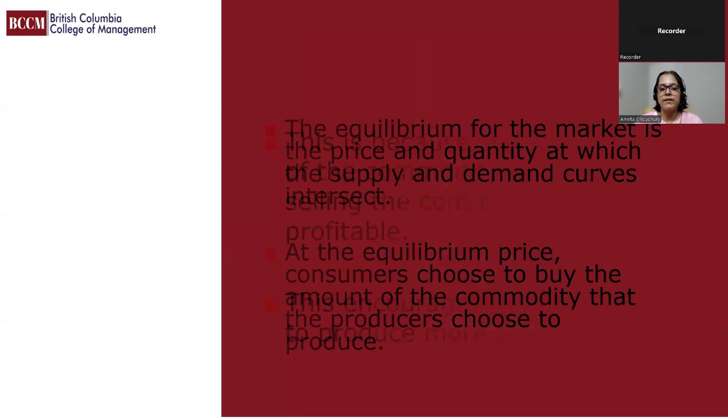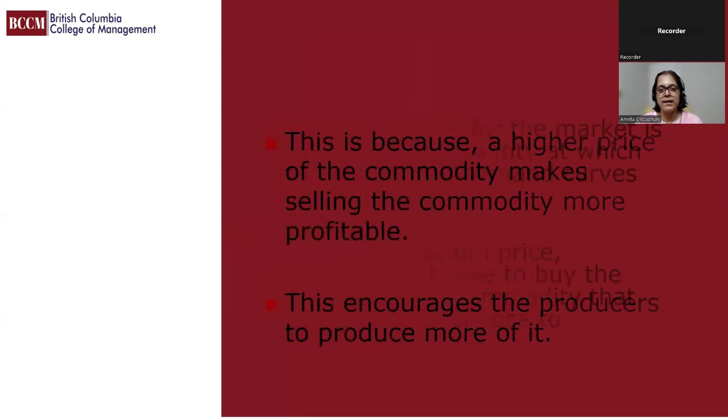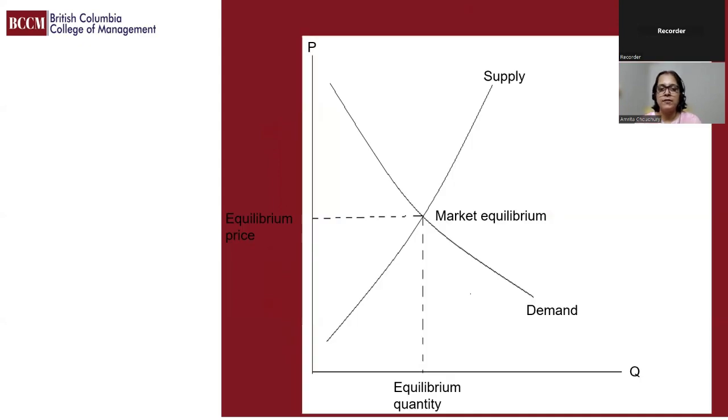So we have got the demand curve, we have got the supply curve, and we have seen how they look like. While the demand curve is downward sloping due to the negative relationship between price and quantity demanded, the supply curve is upward rising because of the positive relationship between price and the quantity supplied. Finally, the point at which the demand curve and the supply curve intersect each other determines the market equilibrium.